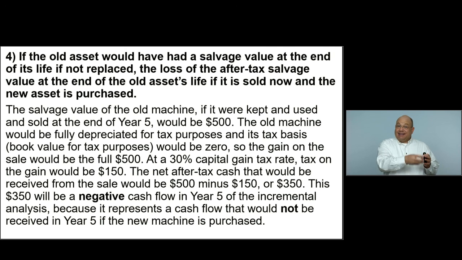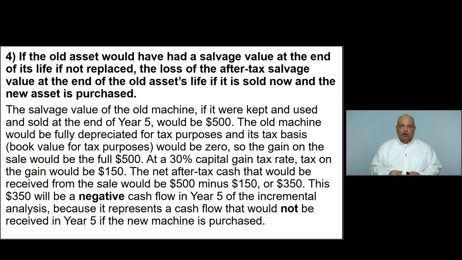We already calculated the cash inflow from that. But if we sell the old asset right now, we don't get to sell it in 5 years, in 3 years, when it ended its useful life. So we're giving up that future cash flow of selling the old asset in the future in exchange for selling the old asset now. So we need to calculate what it is we're giving up, because we're getting the cash from selling it now. But we are giving up the cash from selling it later.